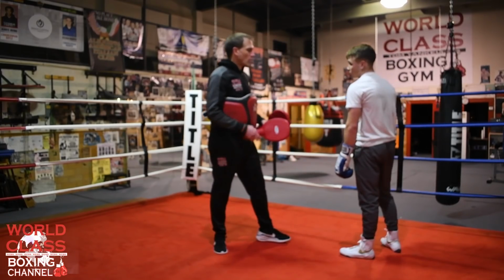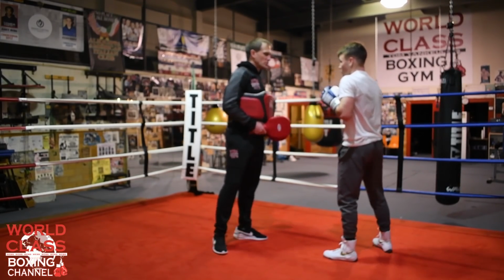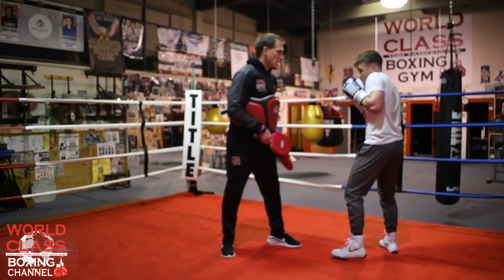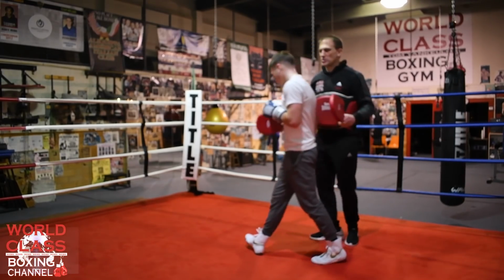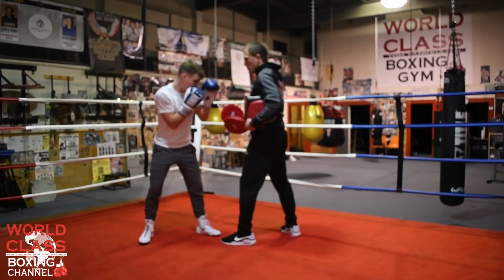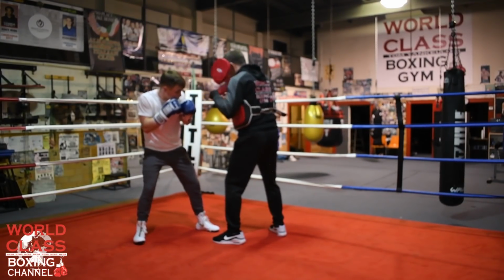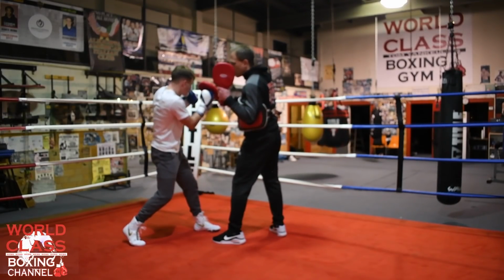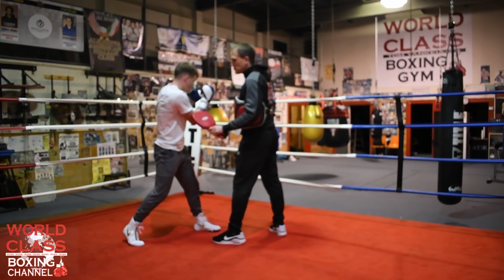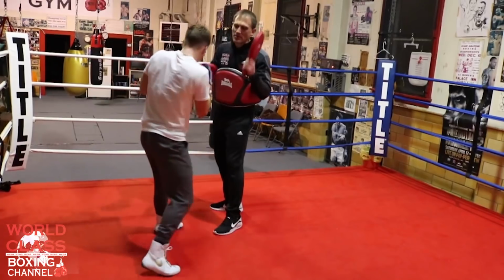So what we're working on here with this drill is, I've got the body shield on, and you can do this drill without the body shield as well. Just to show you in slow motion, I'm going to turn Danny here so you can see the beginning of this combination. The angle from here is that he throws a right hook to my body, which brings my arm down. He's going to throw a right uppercut up the middle. That combination is one that he used against Hatton. Real nice. Threw right up to the body, come back with the uppercut, okay?